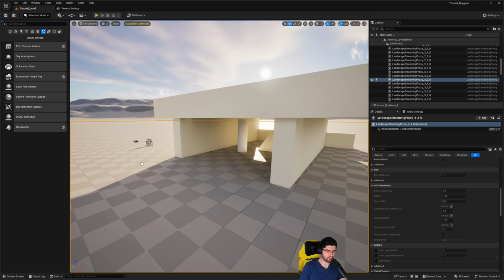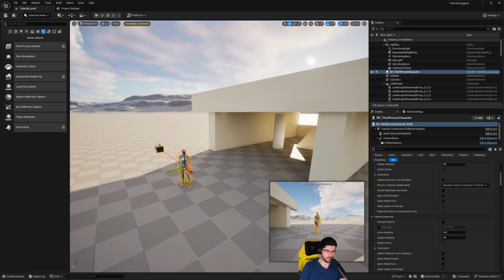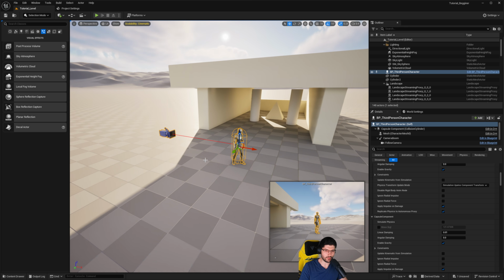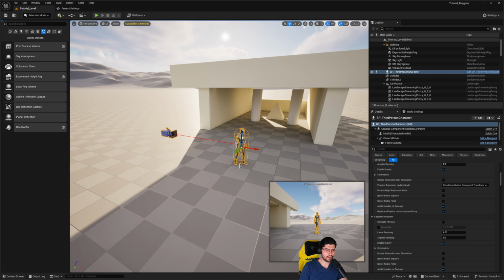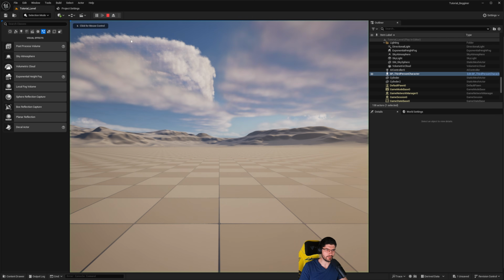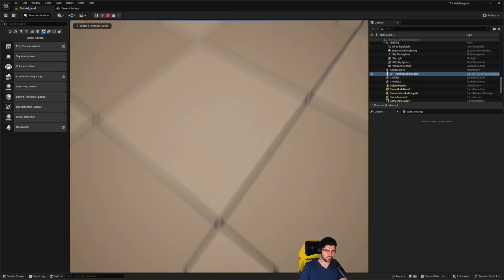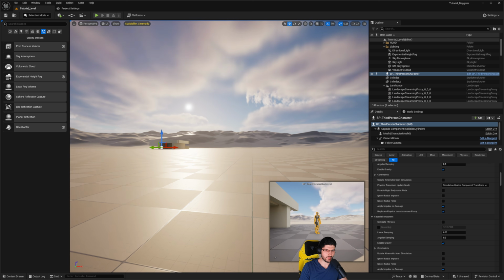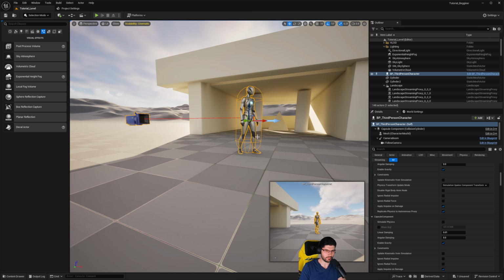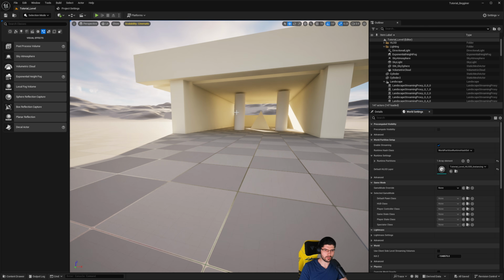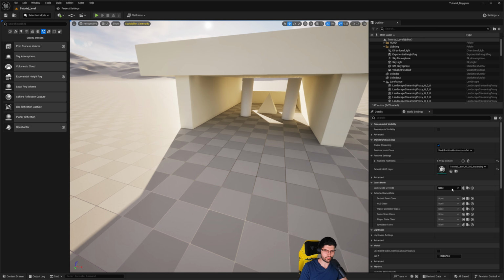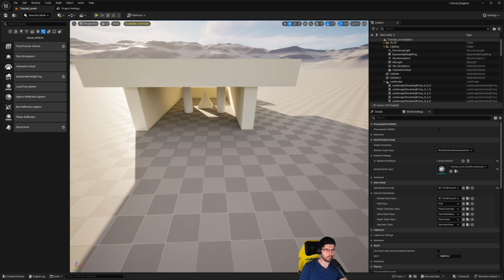So if we drop this into the level like that, you'll notice that we have a pawn that can be played with, but it's not going to do anything. You can't just press the play button and have it work. If you press the play button, it will just put you here, and that's about it. So let's press F and go back to that. I'm going to delete the pawn. I'm going to go into my world settings, and over here where it says game mode override, I'm going to select the BP third person, which now shows up because we added it into our project. Now this automatically loads up all the default stuff that we need. And also, if you go over here, this was the button that allows you to play the level.